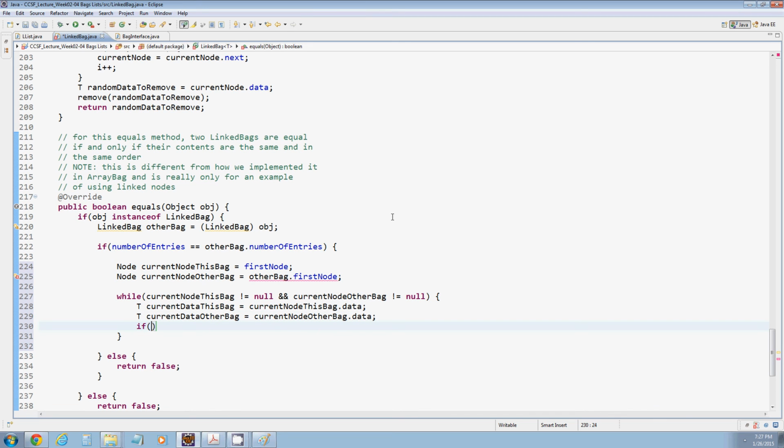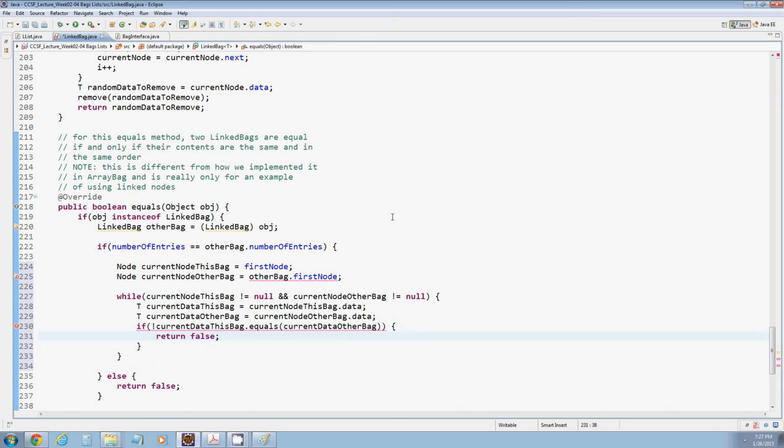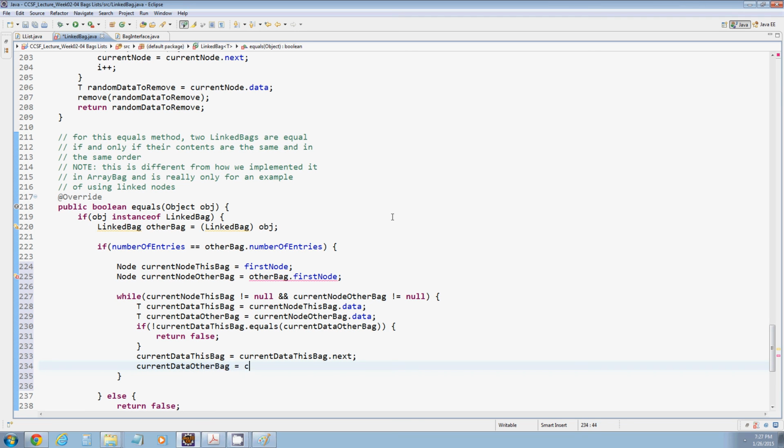And if all of a sudden we find a mismatch, if the current data for this bag is not equal to the current data for the other bag, then hey, return false, because if we find one data that doesn't match, we're done. But if we don't exit out of the loop, that means they are equal, so we can say, okay, well then current data this bag gets current data this bag dot next, and current data other bag gets current data other bag dot next.